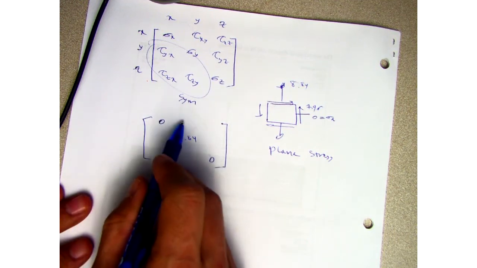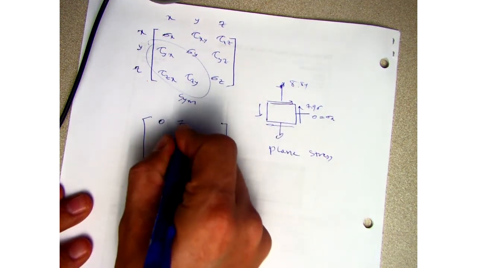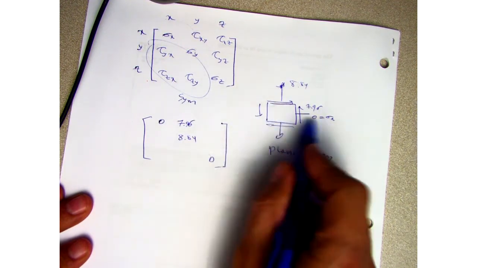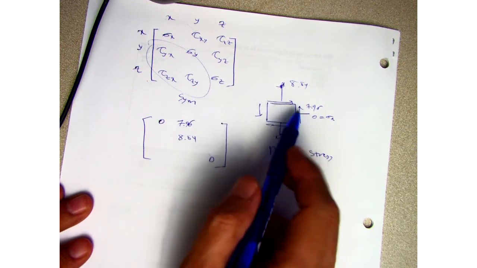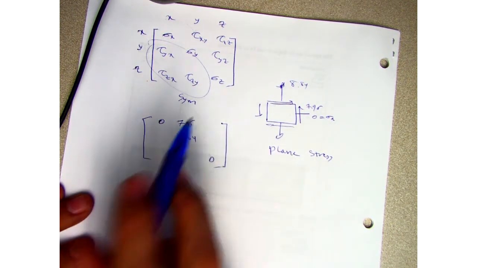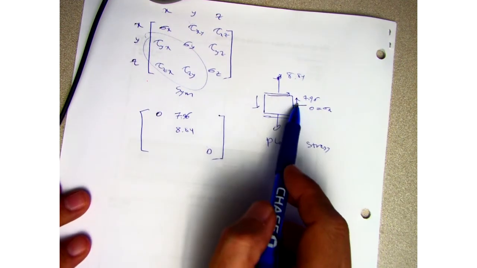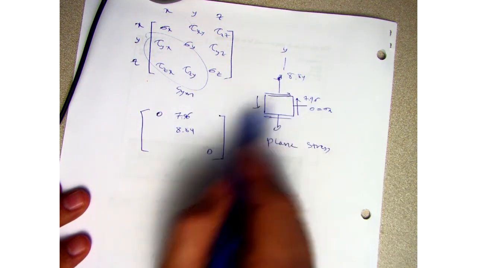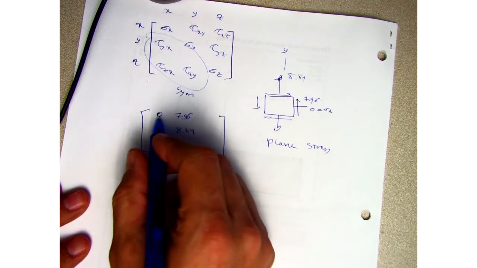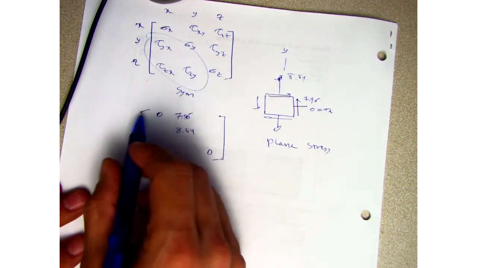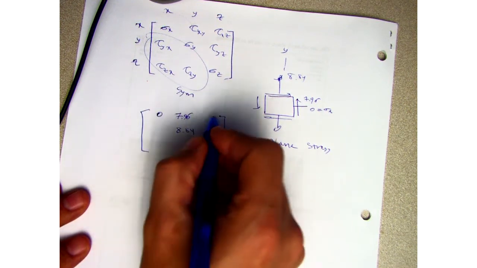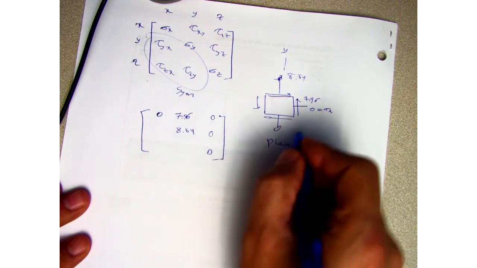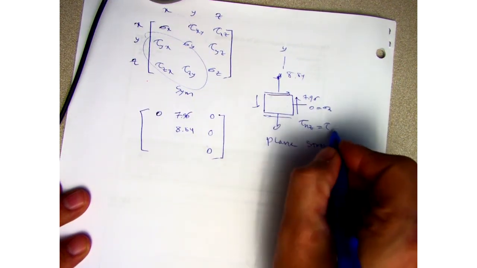But guys, note that this approach is not limited to 2D cases, plane stress or plane strain conditions. It's applicable to all 3D cases. What is tau xy? It's positive 7.96. You have to be careful again because for this case, the metrics operation is similar to formulas we had. Because if tau xy is positive, if your tau agrees with your y-axis, so if it's negative when it disagrees, it's like opposite. So for this one, it's going to be positive.